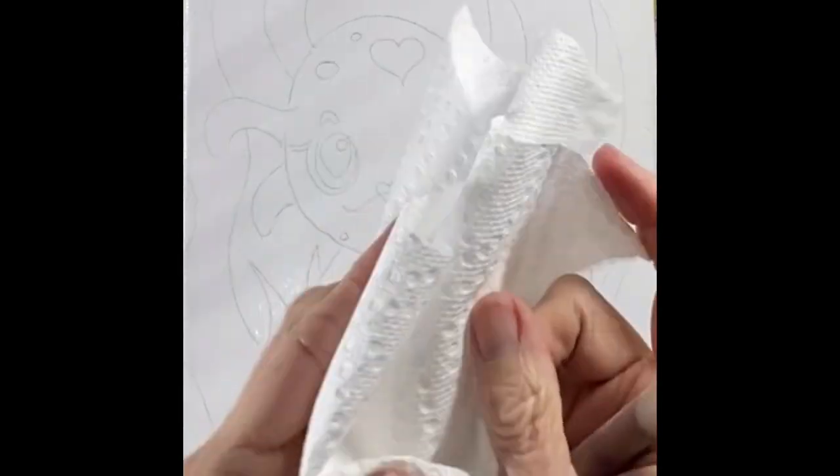I'm going to start off with just a wet wash. So I have a clean sponge brush and I'm just putting a light wash. I just dipped it in the water a little bit and go right over the painting. That way we can make a blue wash.